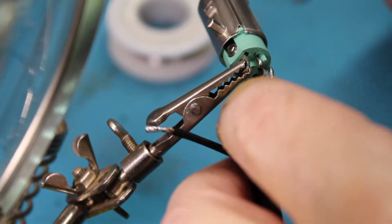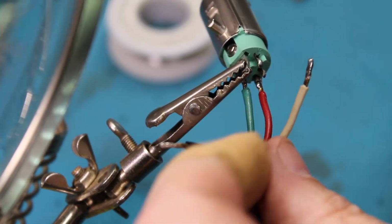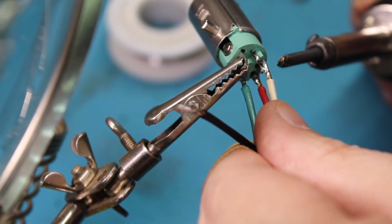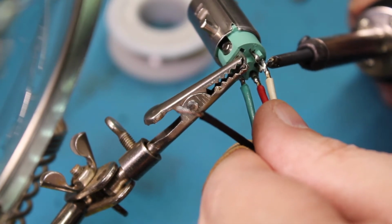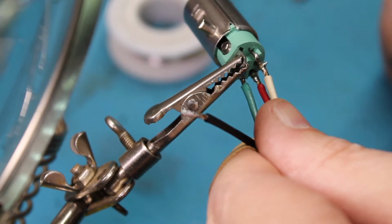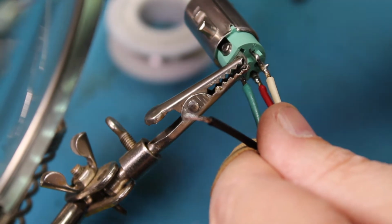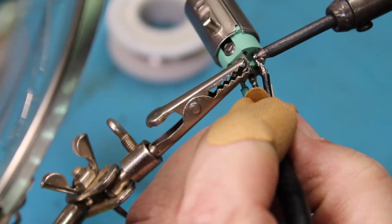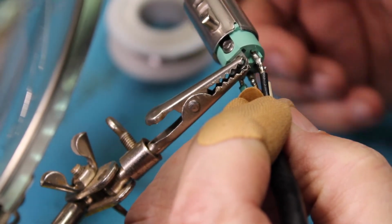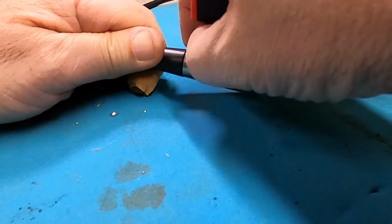But by pre-soldering this, loading up the wire, tinning the wire and loading up a ball of solder on the terminal itself, all I really have to do is touch the wire to the terminal and touch the wire with the soldering tip, and there it goes. Just that quick. I don't have a lot of heat left on the plug, which could make that brittle. Well, will make it brittle. There. Soldered.